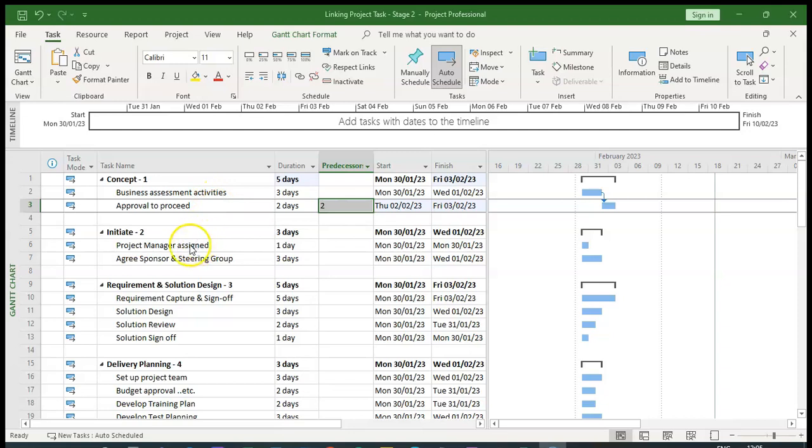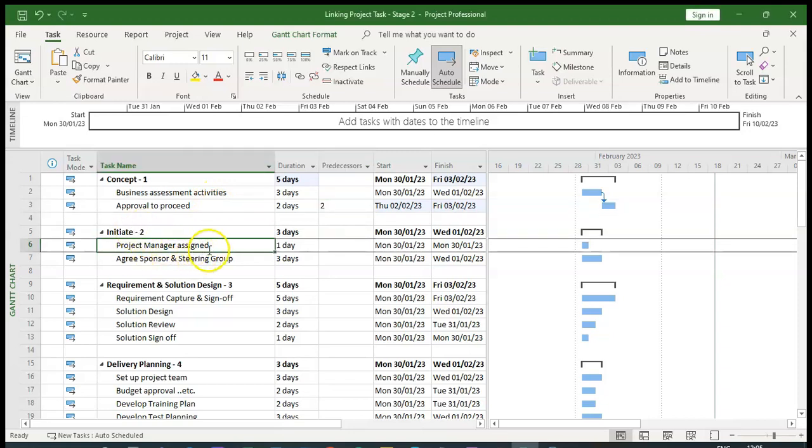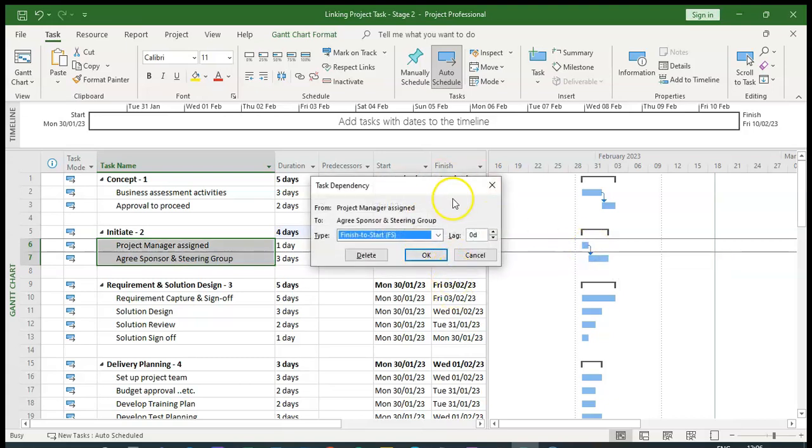So next block we're going to go to is the initiate section here, and what we're going to do is to again click and hold down and drag down. That just highlights those two tasks in there, and we're going to come up to the top again and click on the link. Now we're going to come over to the arrow on the side, the link on the side there, and we're going to double click on it, and this is for demonstration purposes. So as you can see, we have the different types of link here. We just looked at the finish to start. Now we're going to look at a start to start. So click on OK.